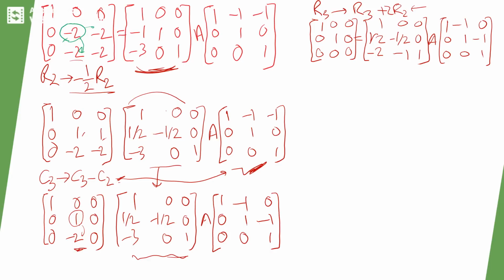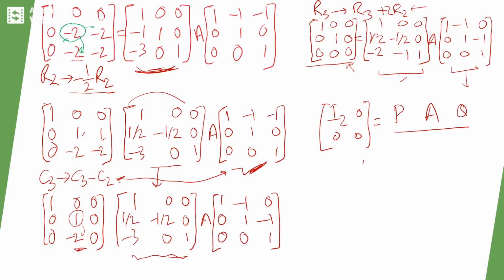Now what we see, this matrix is now reduced to an identity matrix. So it is of order, we can write I2 0 0. After reducing the given matrix into the normal form, we can say this is P and this is Q and A. So now PAQ is what? PAQ is I2. So here we have to note, the rank of the matrix is what?